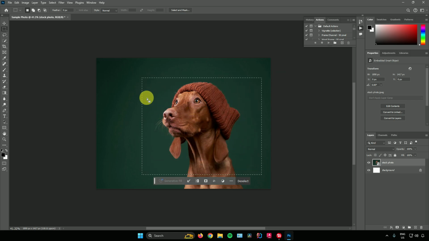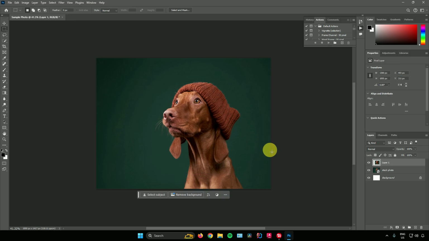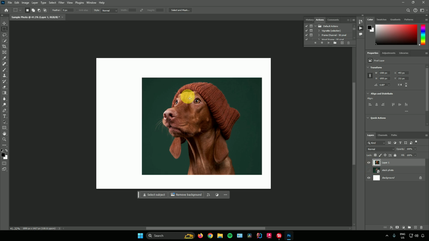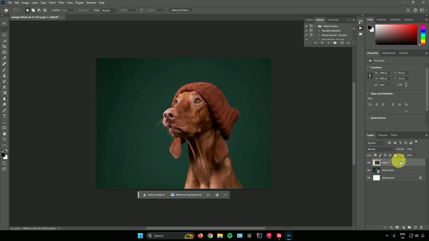Like this one right here, I'll just drag my mouse across the dog. And then what I can do is just press Control C and Control V on my keyboard. And as you can see over here on the right side of our screen, we have a new layer. When I click on this eye right here, it allows me to hide the image. So I'll just hide this image. And as you can see, we will now see the dog that we selected using the rectangular marquee tool. And then let's just bring that back, and then let's delete this layer.